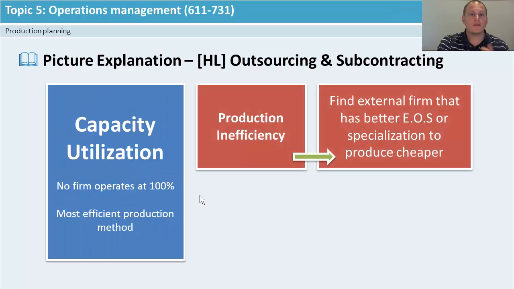One way of doing this is because of production inefficiency. So you might want to say, look, we can get better economies of scale or better specialization for making stuff if we actually do this by offshoring or subcontracting, getting an external firm to do it for us or getting external labor to come in and do the specialized jobs. It's because of production inefficiency. You just aren't doing it to the best you can.